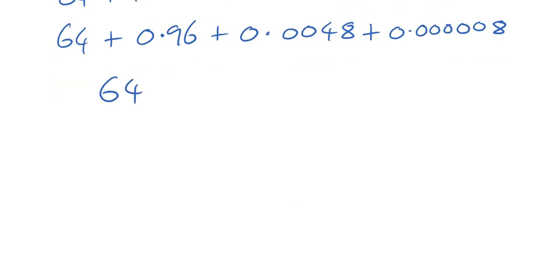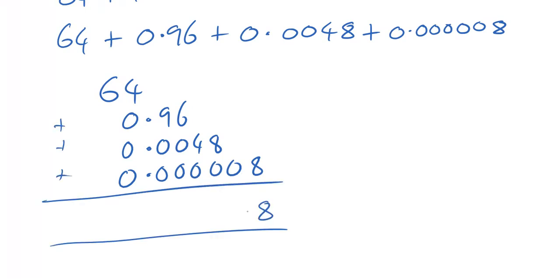The best way to add these up is to do it the old-fashioned grade 5 way and make sure we just line up things carefully, because that way we avoid careless errors. So we're going to write these out. Okay. Right. So if we add these up, we're going to have 8, 0, 8, 4, 6, 9, and a 64. And there is our answer: 64.964808.